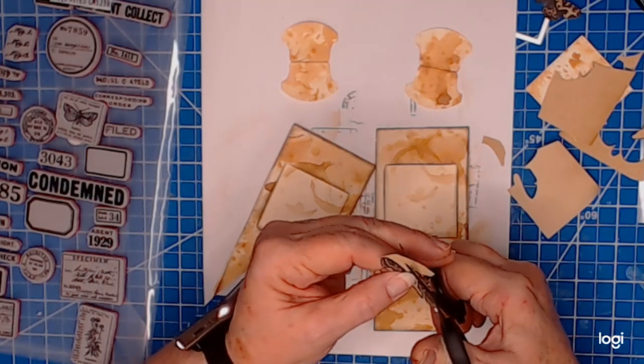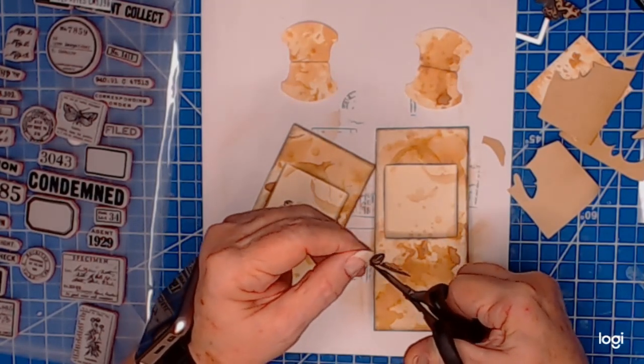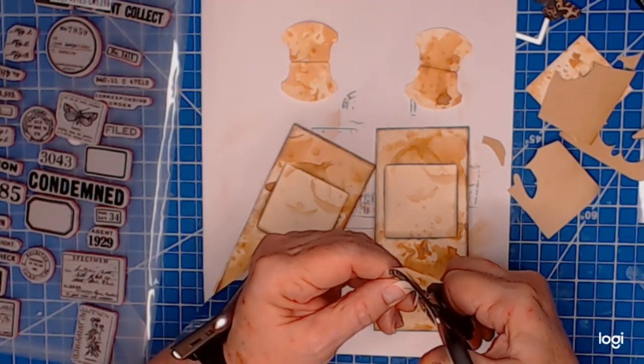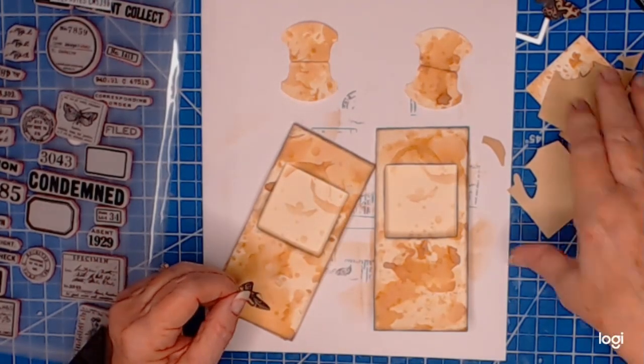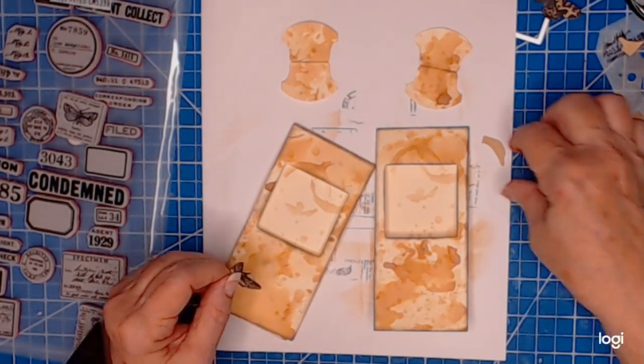Okay, so we almost got this finished. And then I'll give you the size that I made these, just in case. And also, you don't have to use a square die. I decided to use a square die. You can use a round die or an oval. Yeah, you can use just about anything, whatever you would like.